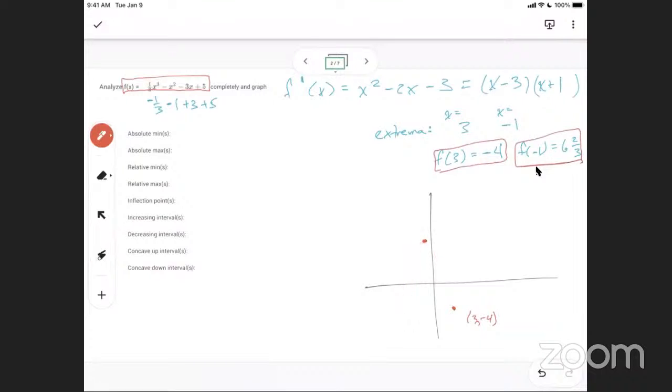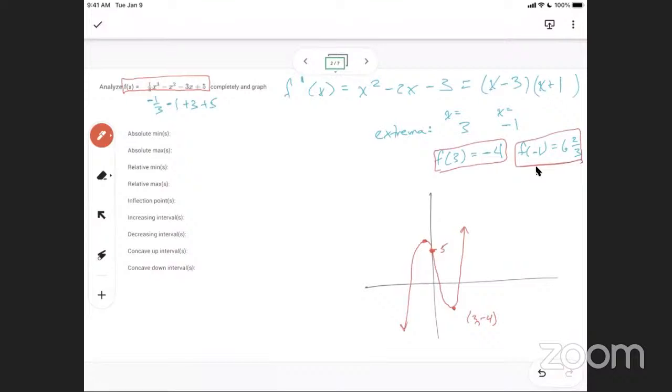In fact, let's go ahead and just put in some other points we know. We know the y-intercept is right there. There's 5. We could find x-intercepts as well, but they're not actually ever asking us to do that. So let's not waste the time doing that. Instead, they're wanting to know inflection points and different things like that. So let's just rough sketch the graph in here so we know what we're looking at. Let me try that again. There's what my graph is going to look like roughly.